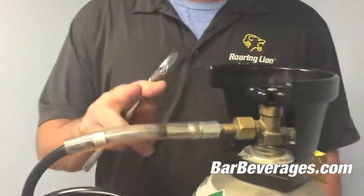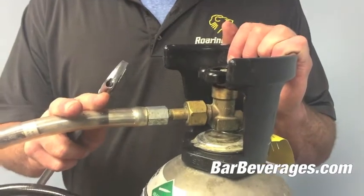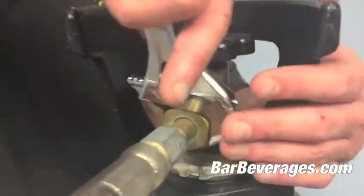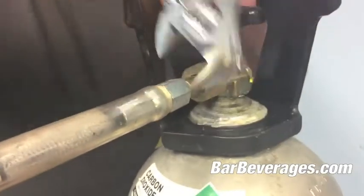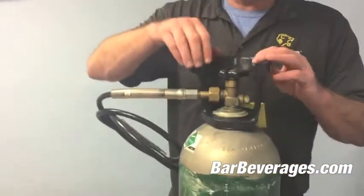Some of you will have a tank wrench on your system or readily available. If not, you can use a simple crescent wrench. What you want to do is continue to tighten it down. You don't have to tighten it too hard, just that hard, and then it's simple. Obviously this is turned off.